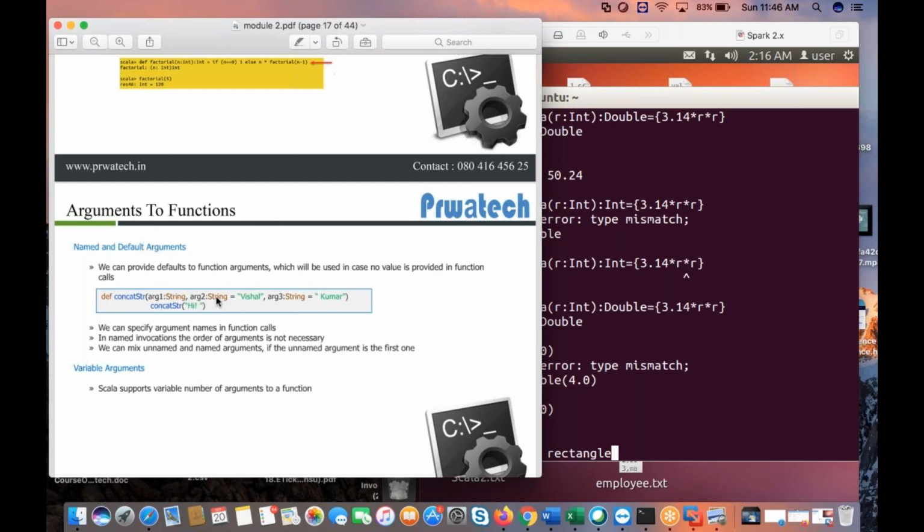Argument two, string. You can pass the value, you can assign the value as well, initialize that as well. Here I have not initialized the value. Argument one string, right? So you can pass this concat string high. By default, it will go for the first position. Please try. We have multiple cases in this. We'll talk about it. Try this and let me know.